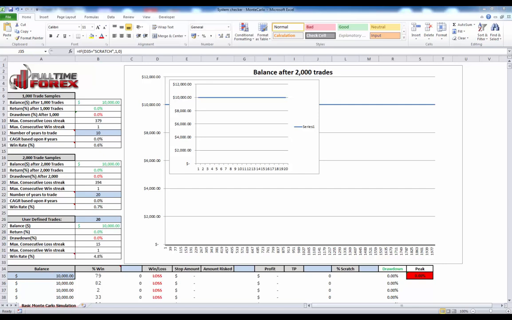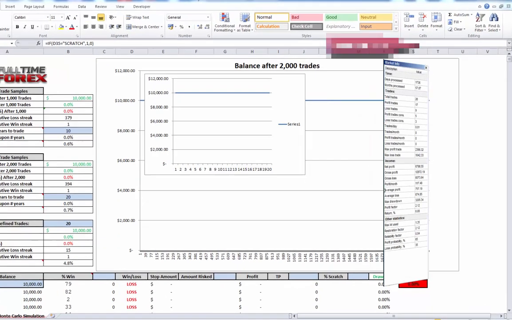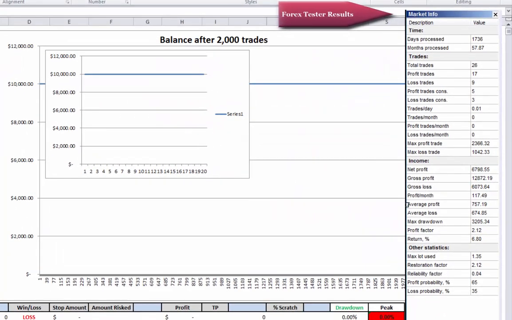Right, what we'll do now is have a little play with the spreadsheet using the system metrics from the strategy I backtested at the beginning of the video. Just keep in mind 26 trades is not enough to build a strategy from. You should really be backtesting hundreds if not thousands of trades to get a clear picture of what your strategy expectancy is. Nevertheless, we can see that in just under 5 years I bagged on the euro dollar a 6.8% return. So you might be thinking at this stage that's really nothing to spring out of bed in the morning about, but you'd be massively wrong, as you'll see in a moment.